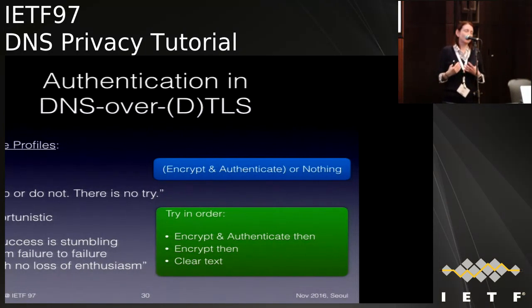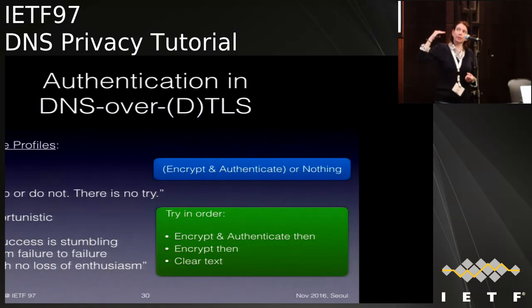Whereas the opportunistic profile is much more pragmatic. I really like the idea of DNS privacy and I think it's important. I'm going to try every mechanism I can to do it. But at the end of the day, I am willing to go to clear text in order to get connectivity. And again, that's just a usage profile for users to make depending on what they consider important in terms of exposing their DNS queries when they use the internet.